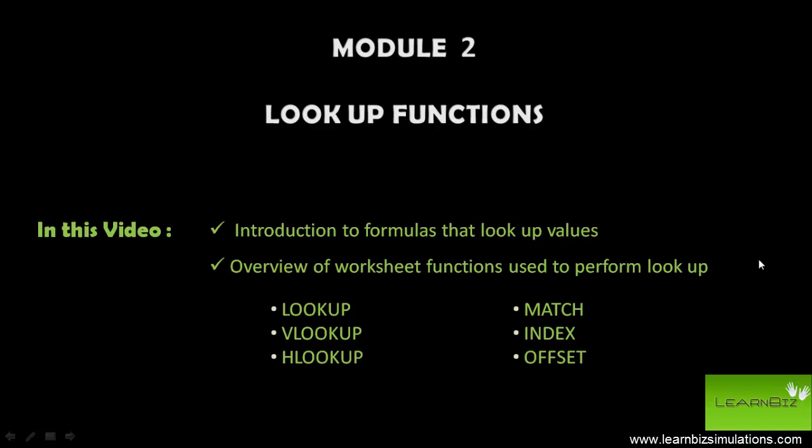This chapter discusses various techniques that you can use to look up a value in a range of data. Excel has 3 functions designed for this task, but you may find that these functions don't quite cut it. So we can use alternate techniques using functions like match, index, and offset.